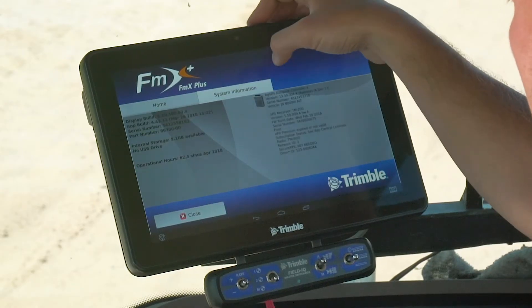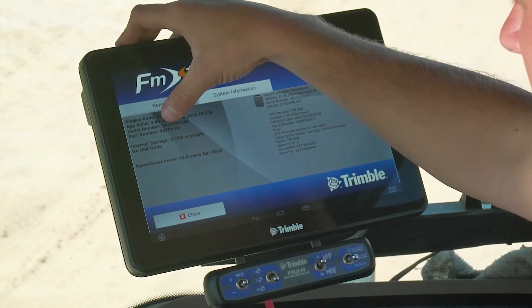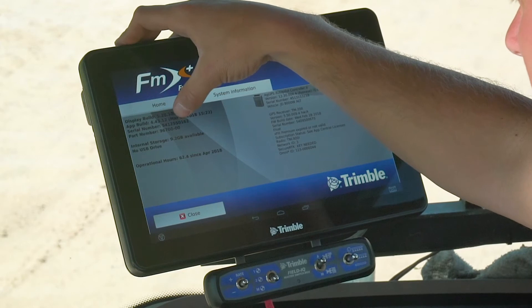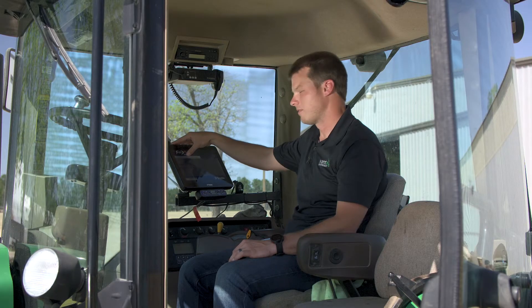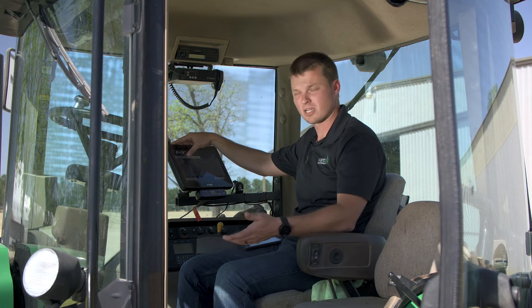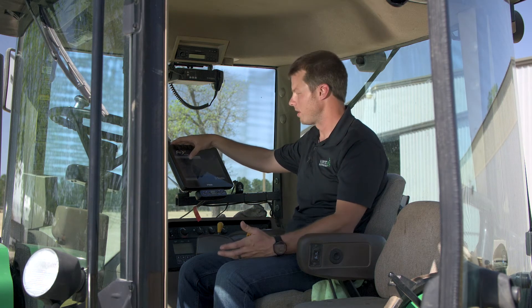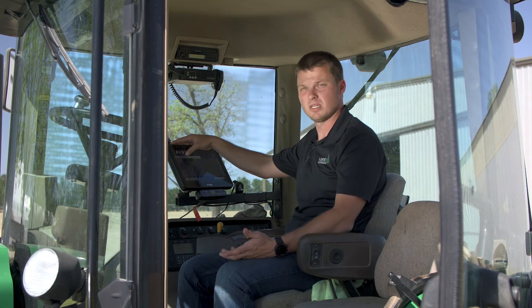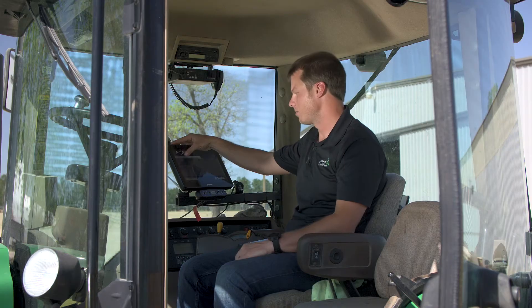On your home screen, you can go to system information. This is a TMX. I'm going to be looking on this left side over here, and you see serial number — 541-2550162. That's the number that if I needed to give in order to get a code, that's the number I would give them. But if I'm already set up, they're going to reference that number and give me a key to enter into the screen so I can get access to the network.